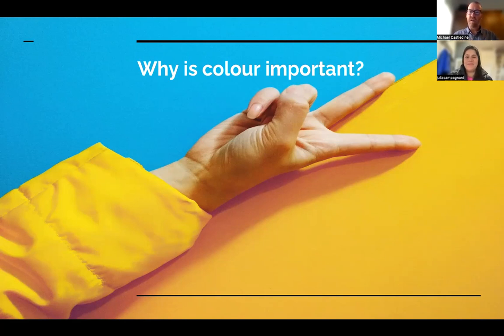Yeah, so it can connect to an emotion, right? We naturally use color that's connected to emotion. Color can sway our thinking, it can change our actions, and it can cause reactions. Color can irritate your eyes if it's too strong. It can raise your blood pressure, if you've ever been in a room with a bright color. It can suppress your appetite, right? When used in the right ways, it's very powerful.